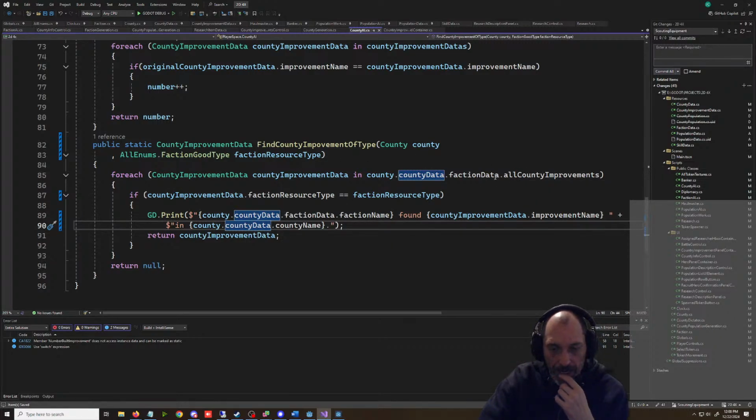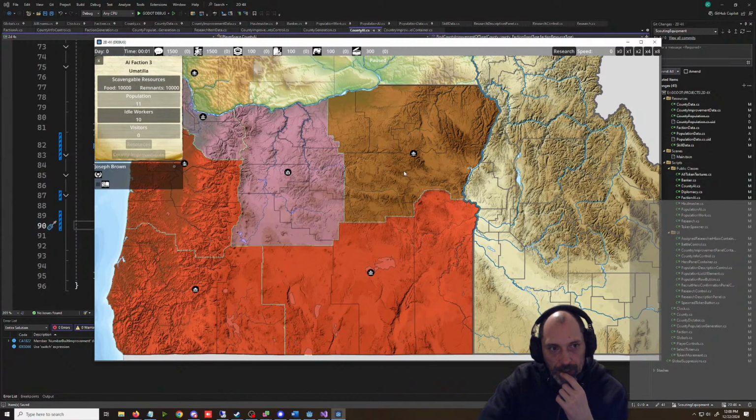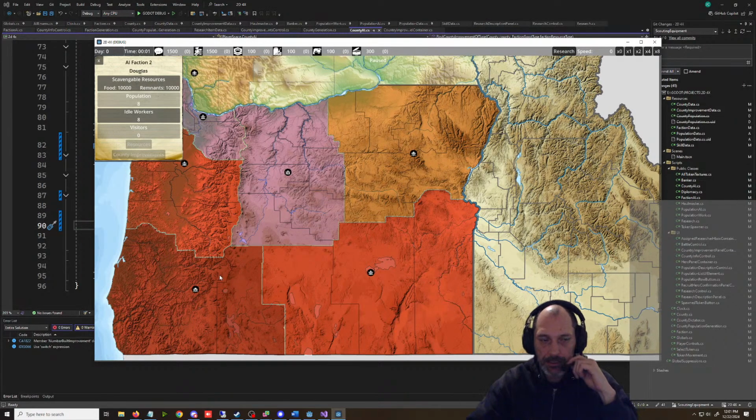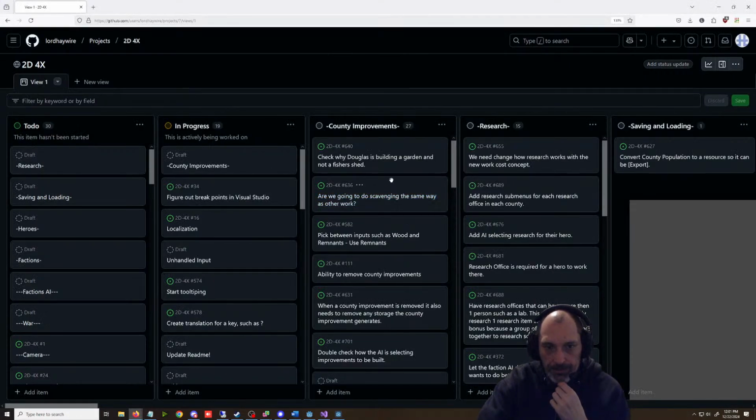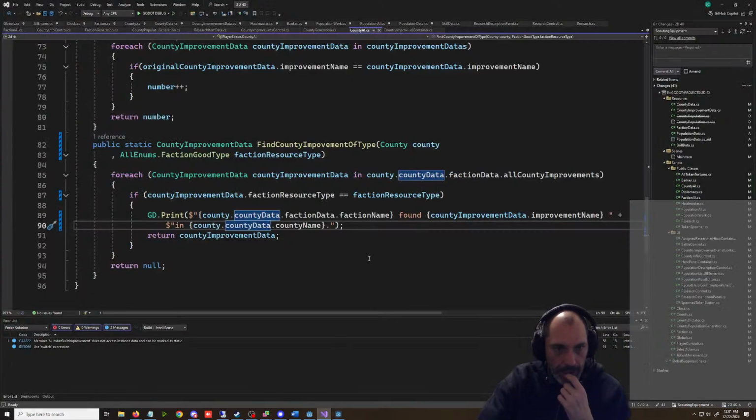So this should check the faction data. So where's Douglas? Are you Douglas? You're Douglas. This is wrong. This is all wrong. Anyways, here's the problem with this. We need to rewrite this whole thing.